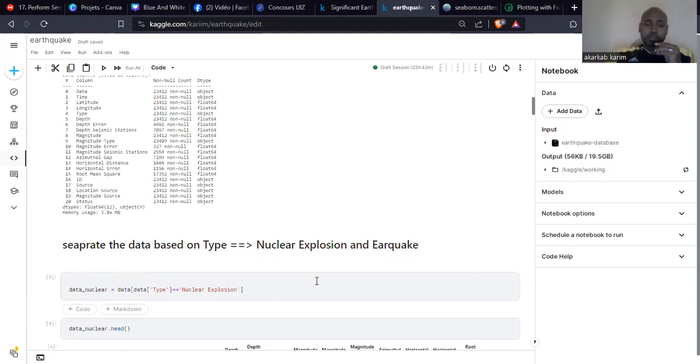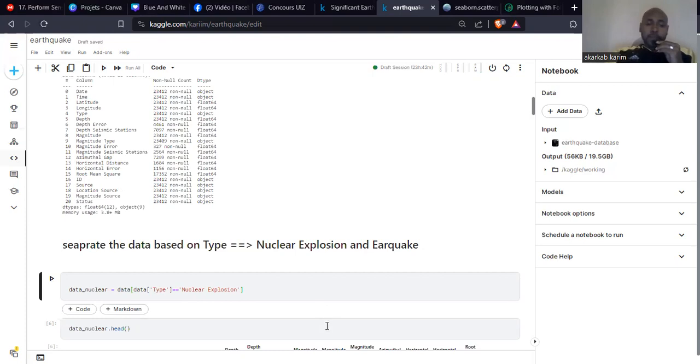Here I apply this filter. I want just nuclear explosion. To do that is easy, by creating another variable called data nuclear equal to data type nuclear explosion. I want to return just the data containing nuclear explosion. I create another data frame based on this filter.